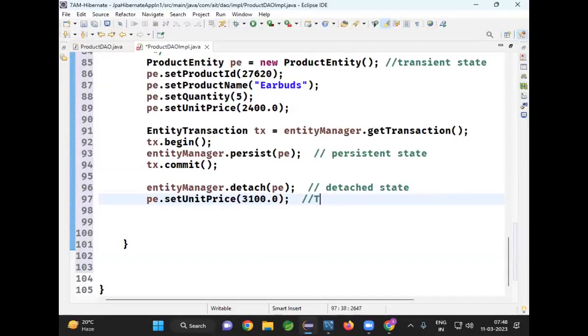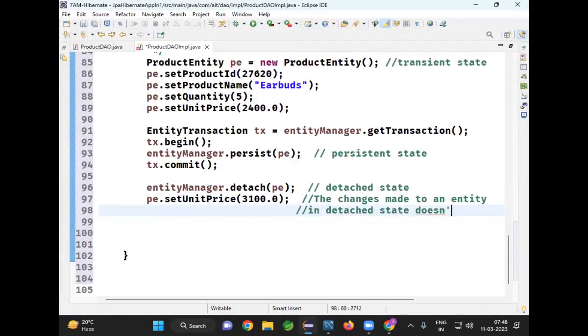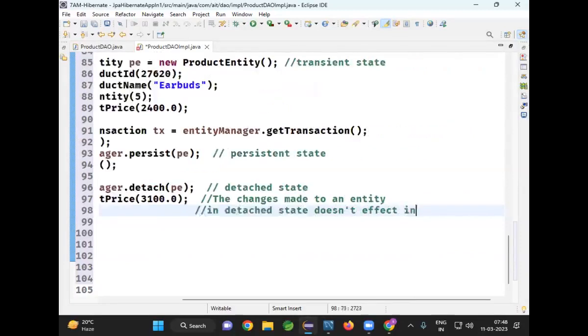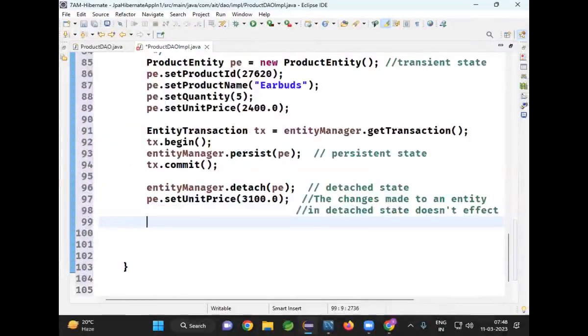The changes made to an entity in detached state doesn't affect the database. Got my point? Yes. Let us identify whether it really is changed to 3100 or not. And finally, I want to say entity manager dot close.